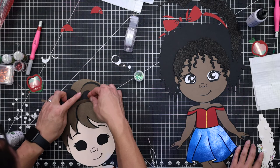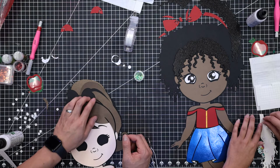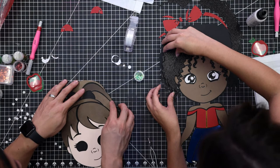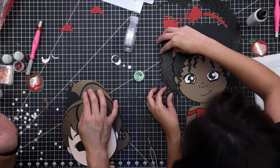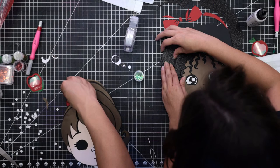It's a little harder to do it with QBs, this project in general, just because there's no wiggle room. If you're just gluing it straight down, this is way easier in my opinion, because you can line everything up. In this case, it's a lot harder, but it is very much doable, as you see us doing it here. I just don't press all the way down, all the time. Give it a little bit of room to play with, and you'll be good.